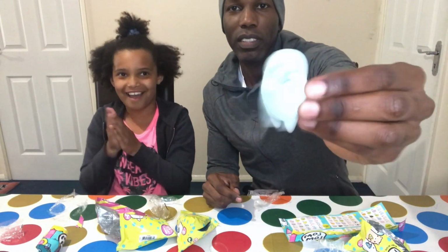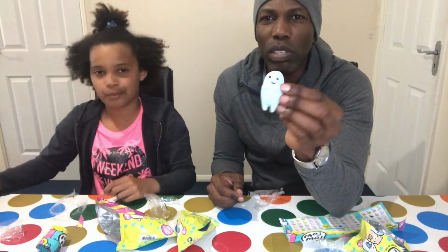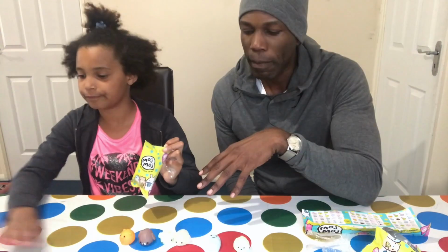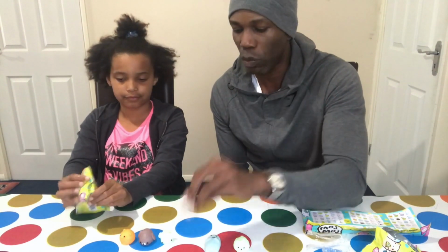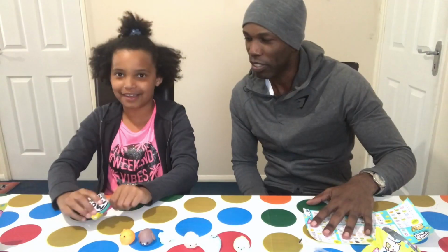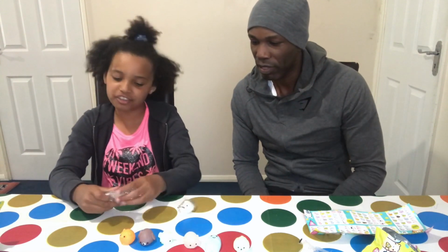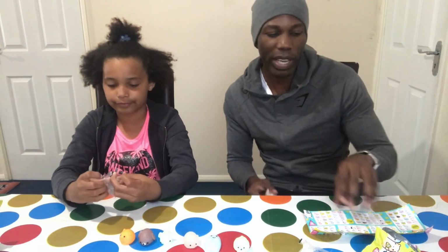Daydreamer. Whoa. And this is orange. Actually, Daydreamer looks like a ghost of some sort. Little friendly, like Casper the Friendly Ghost or something. You've got the orange, the brown, the green, the blue, the trans... This is like a white one. Let's see if I can open this one. Okay. One, two... Okay, you beat the countdown. Show me. Oh my gosh. It comes with a checklist each time, so that you know which one you're getting from which group.